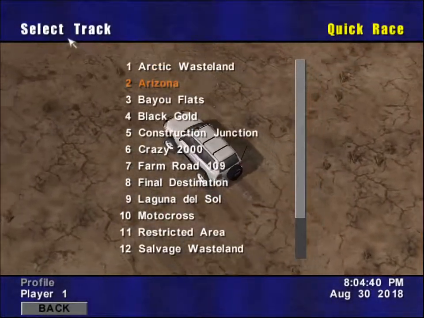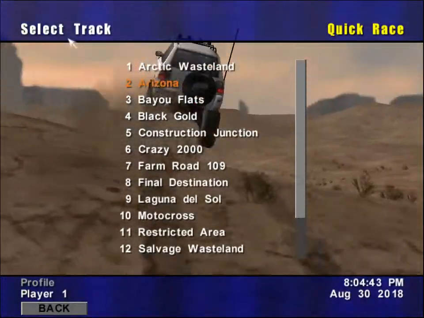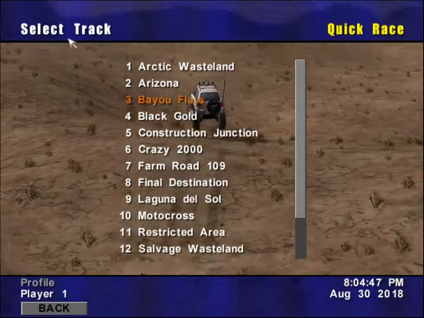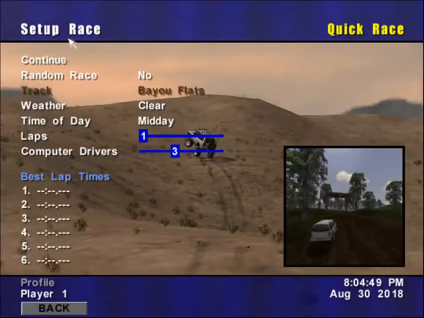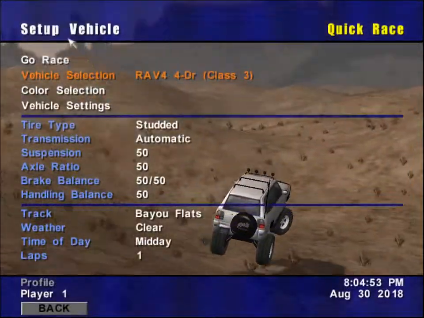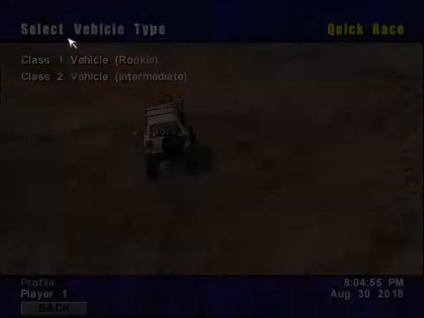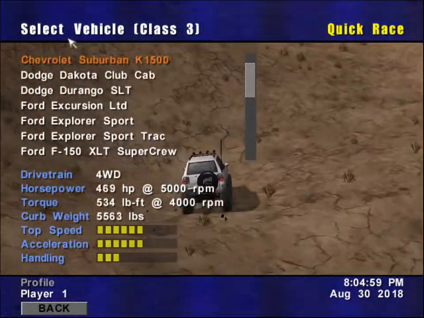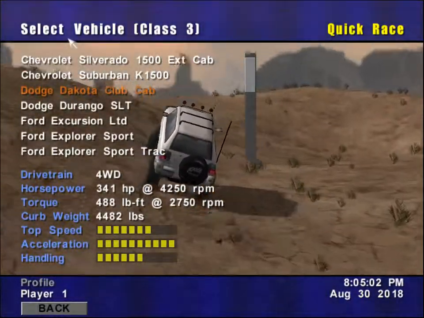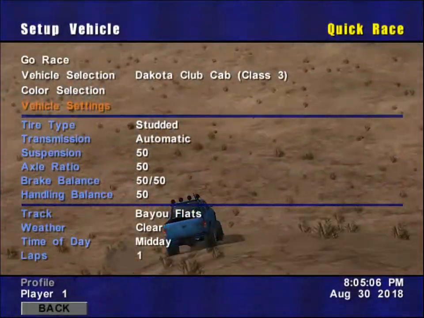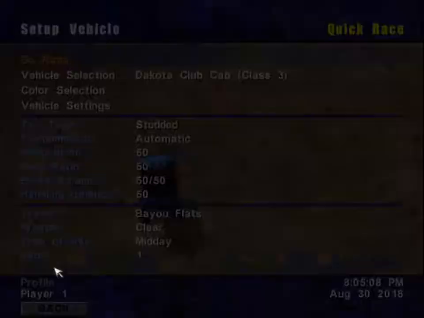So 2 always shows up, 1 never shows up. For some reason it defaults to 2 at the beginning, and that's what you see in the background always as a demo. Bayou Flats is next. I'm gonna pick a different car because I really want speed here. Let's go to something with good acceleration and handling. Okay, that's probably a good compromise right there. Okay, let's race.